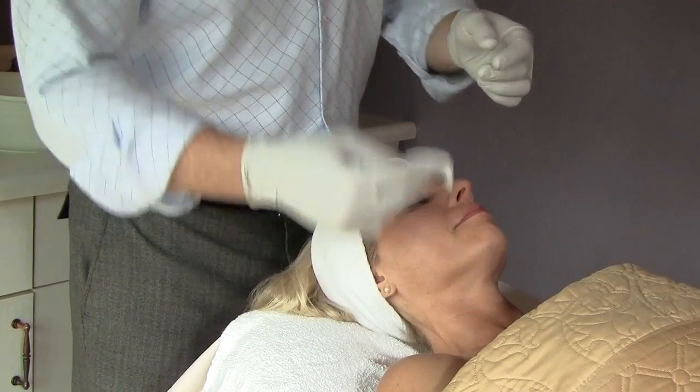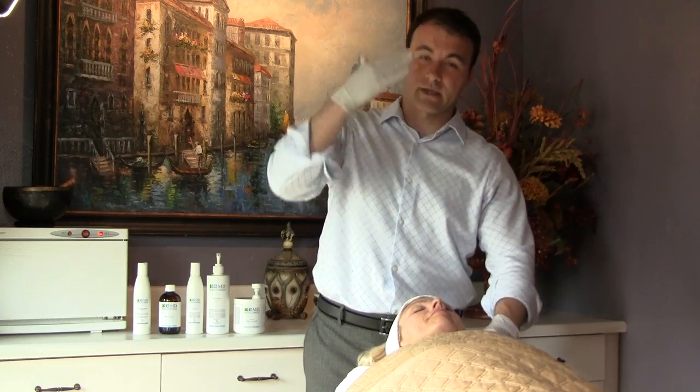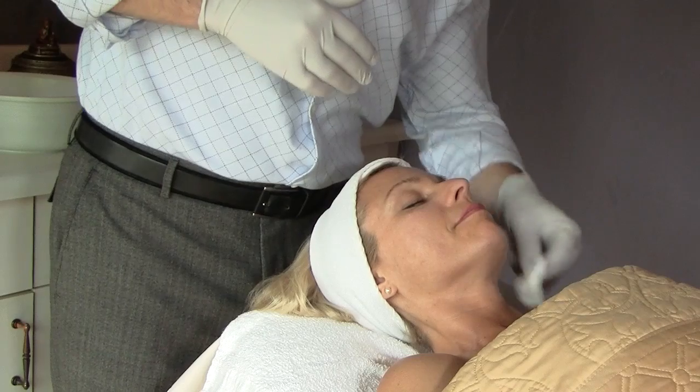And we're also making sure we're getting the neck, because that's what we're going to be doing the treatment on as well. So all the way from the neck to the top.